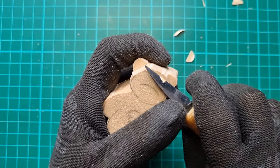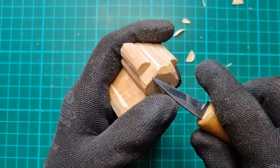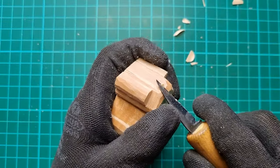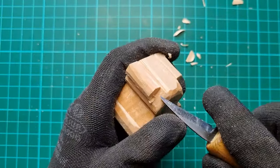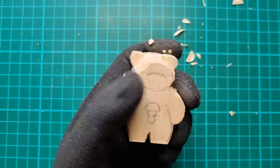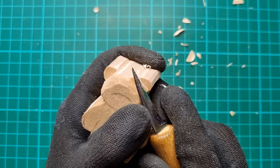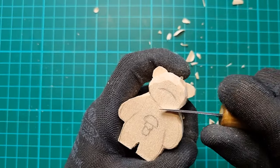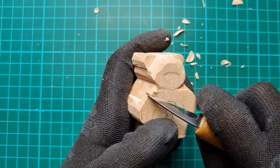Then I will remove the edge, starting to round the face early on. The head cannot be angular or rectangular. So it's good to start working on that straight away. At the same time, we need to define it with respect to the body. So let's make the chin go above the neck. You can make the slicing cut or a stop cut to help you out. Try to make small cuts, this way you are more in control.